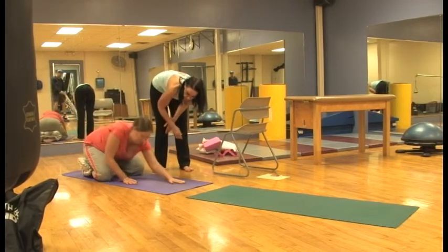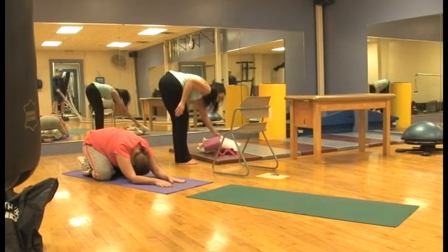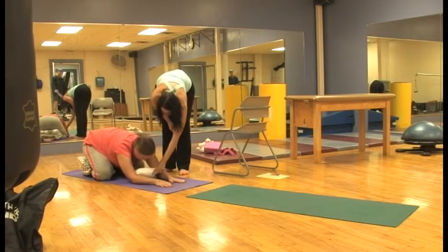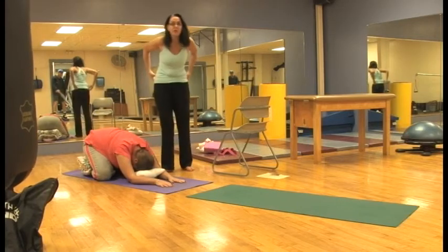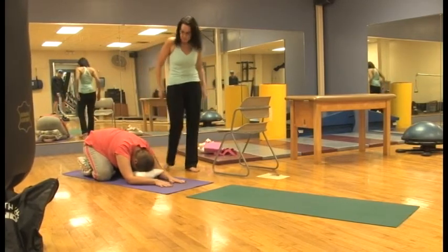You want to rest the forehead lightly. Okay. You can also use a pillow under the forehead. If you have high blood pressure, you want to relax the head a little bit higher. We're going to stay here for a couple breaths. Okay, really nice.